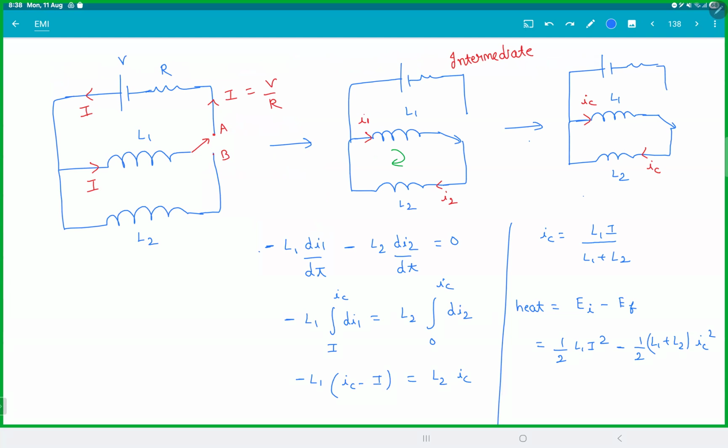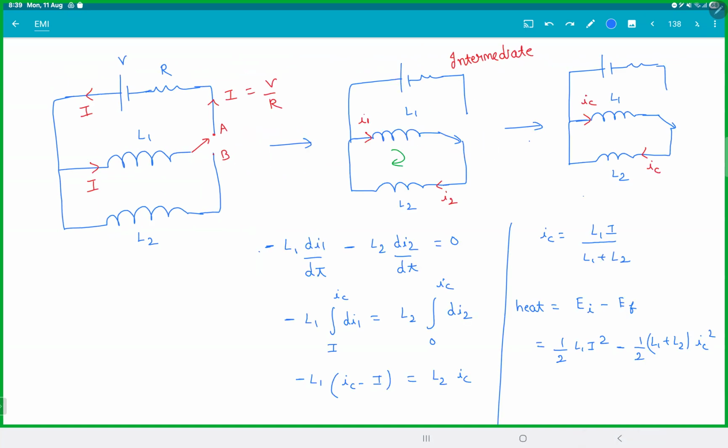So technically, even though inductors are non-dissipating elements, if you let them fight with each other, this is what is going to happen. Both the inductors will say we don't want to change the current. So someone has to come down; there will be a compromise. Clear with this? We have seen last time what happens if you keep an inductor and a resistor. This is what will happen if you have an inductor and an inductor.